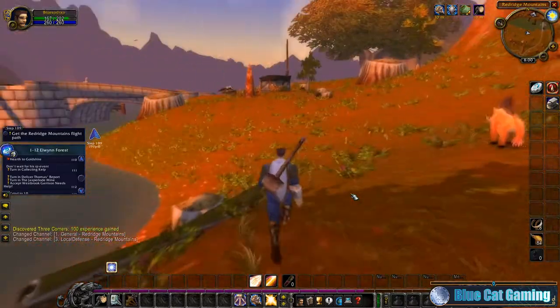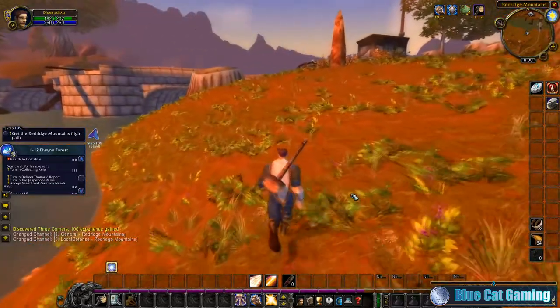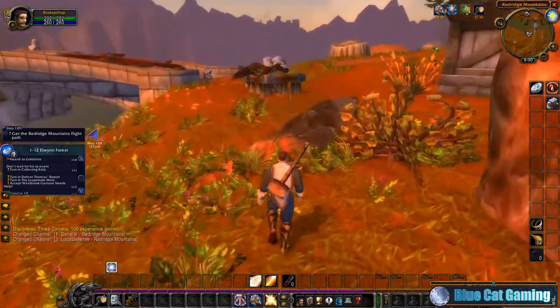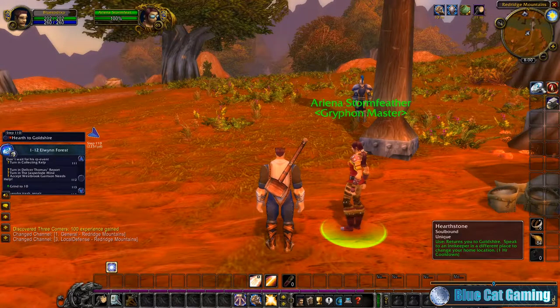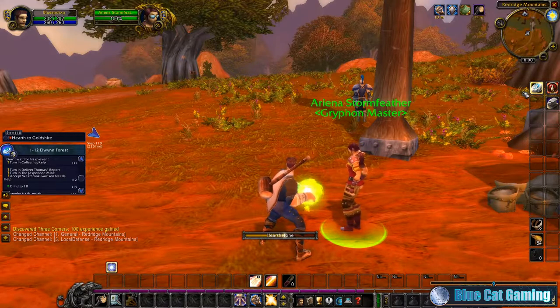So we're coming over here to get the flight path. There we go. And there you go, it tells us to hearthstone back now. So again, this is all saving time.